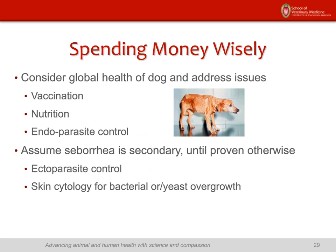Okay, so how do we spend money wisely? Clearly, upon first acquisition of a new guest, you're looking at checking the vaccination history and doing your intakes. You're looking at the nutrition, and it doesn't take very much of an examination to determine that a lot of these animals are in poor body condition, or maybe even if they feel somewhat okay, you're starting to notice there's a lot of hair loss, epilation, and scaling. That's an animal where the nutritional defects in micronutrients or even protein nutrients are going to be showing up a little quicker before you actually get a poor dog that looks this emaciated. And of course, then endoparasites. So those are the things that everybody knows to do right from the get-go.